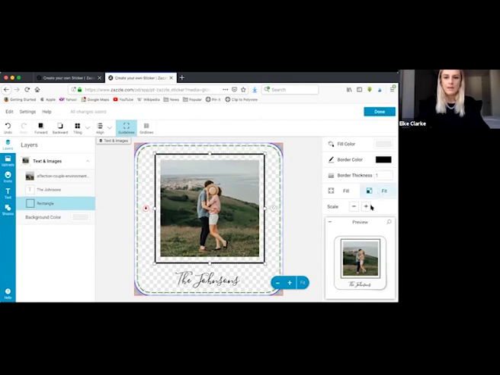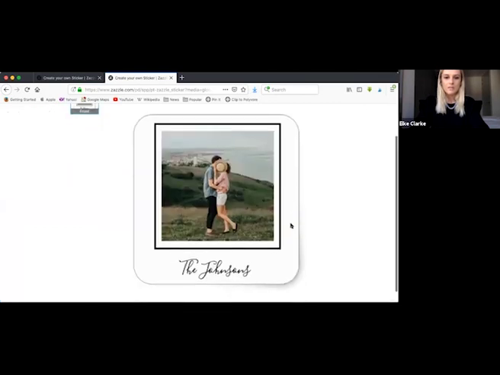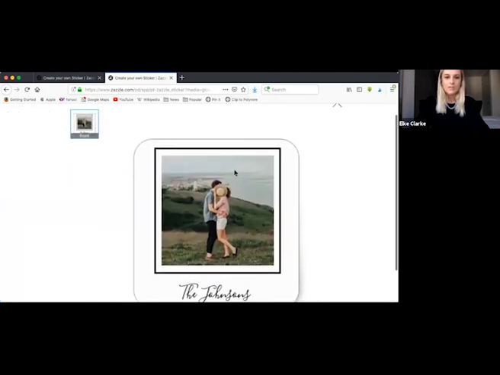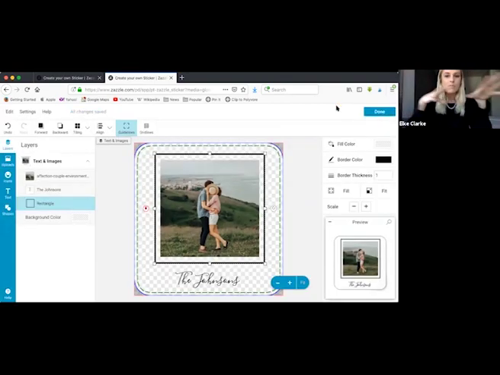And then now I want to show you what the actual product looks like. This is kind of cool. You can center your picture, obviously, if you didn't want to have the text. You can make the border bigger or smaller. You can move the photo around, etc. But now what I wanted to show you is what happens when you change the background color.